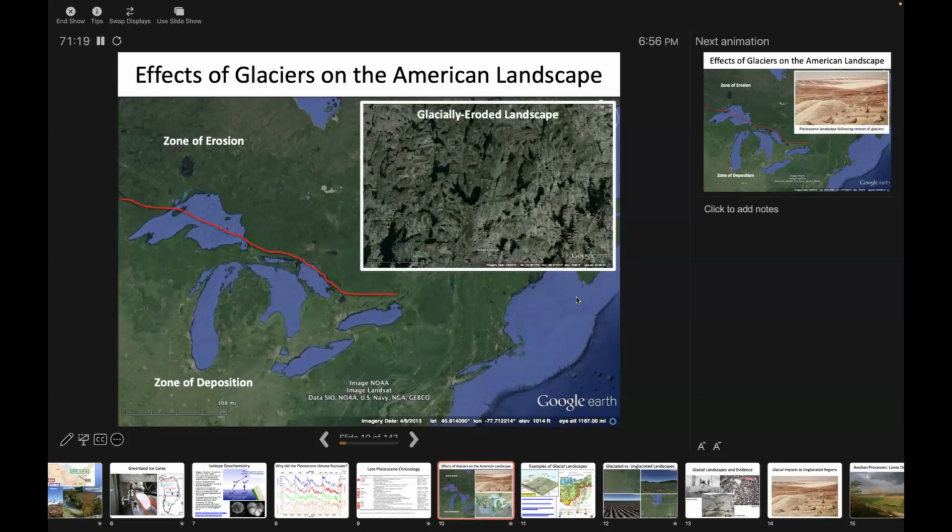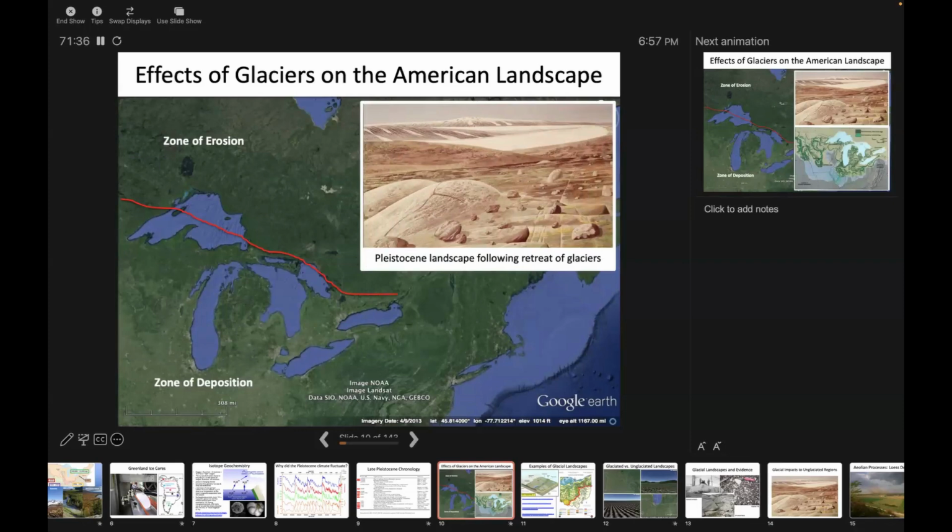Here's what a glacially eroded landscape of Canada looks like. This is probably up in Ontario. You can see lots of glacial lakes and lots of exposed bedrock. It's all part of the granites of the Canadian Shield, a lot of igneous rock there. And this is what it would have looked like after the ice had retreated. It would have left barren wastelands that then had to be recolonized by tundra vegetation and taiga and temperate forest in some cases. So that's tremendous potential for ecosystem, biome-level rebound in these landscapes.